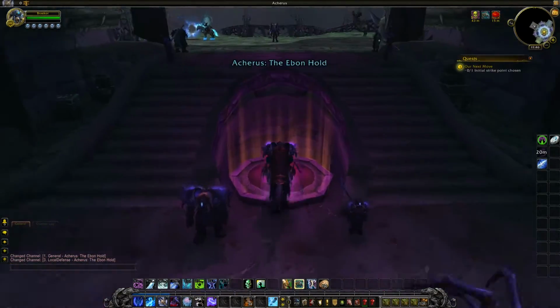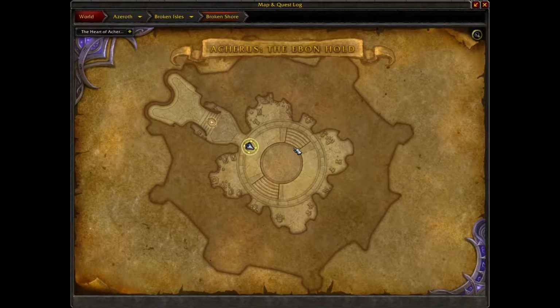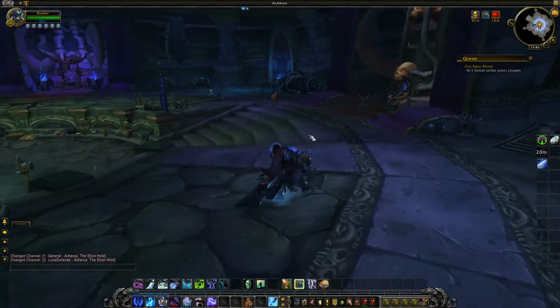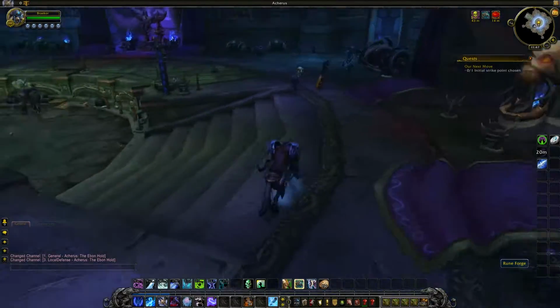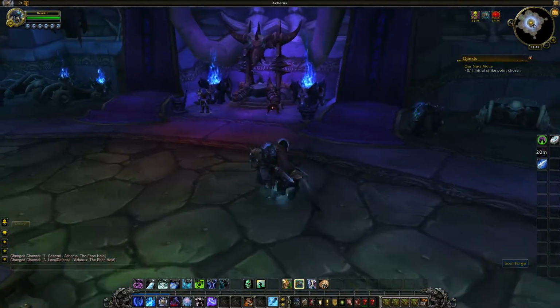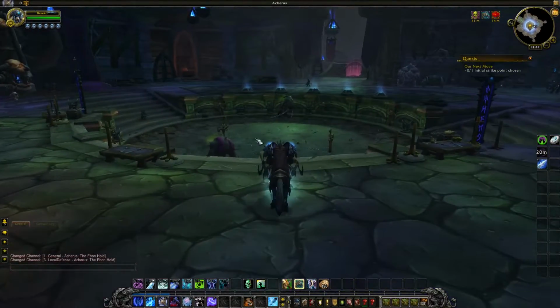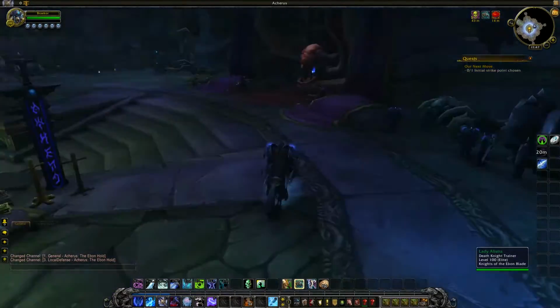So, you go over this little beam here and you get into the heart of Acherus. And Acherus is now over the Broken Shore. It's not in the same place as it was before. So you have your rune forges. This, I think, used to be a rune forge. It's been converted into the Soul Forge, which is used for your artifact weapon. You've got your training pit here where you can use your training dummies and get better and cooler.